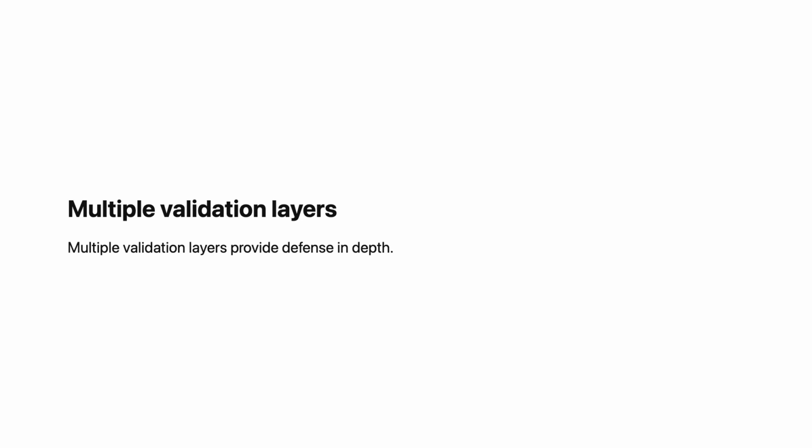One layer of validation might fail. Add more layers. Validate in the user interface. The form checks that email has an at sign, but a malicious user can bypass the form. Validate in the API handler. The server checks the input, but you might miss a case. Validate in the database. Constraints ensure data fits the schema. This is a last line of defense. Each layer catches different failures. UI catches honest mistakes. API catches bypassed UI. Database catches bugs in API validation.